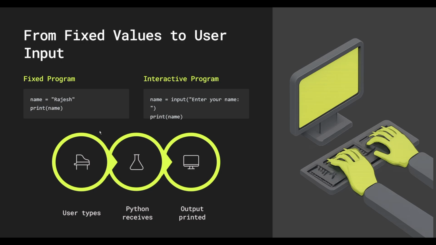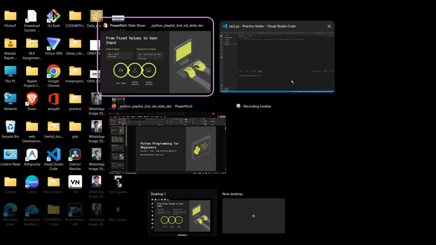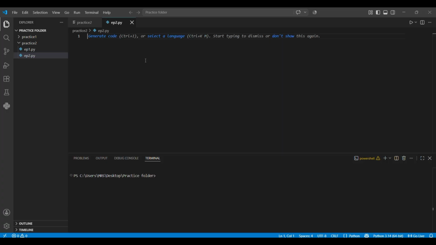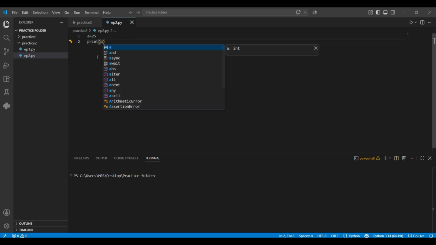So let's do one simple task. We'll be defining a variable. I'm taking the variable name as a equal to 25, which we know already. The a is the variable name, equal to is the assignment operator. If you don't know, then just leave it. Just understand it's like assigning the value from right to left. And 25 is the value or our data which we are assigning into a. So if I print the value of a after this, what we will possibly get is the value of a. Let's run it.